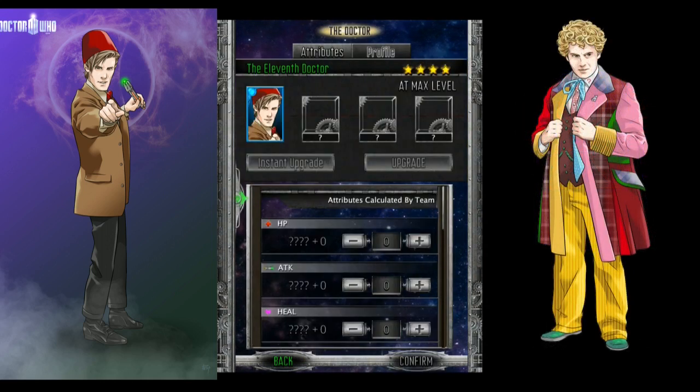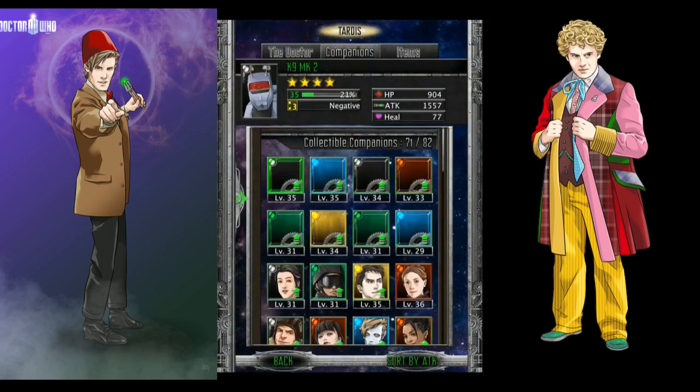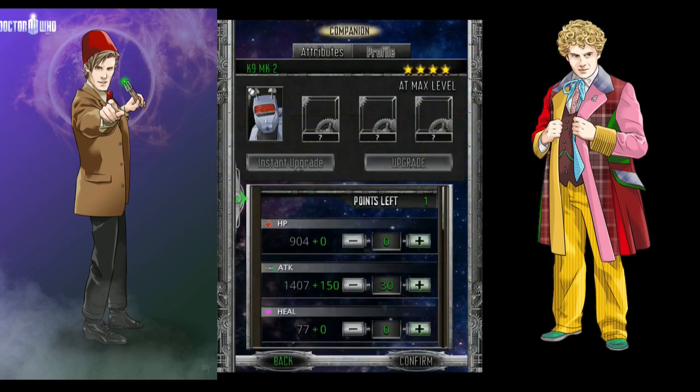Now you'll notice that Doctors have no particular abilities. That's because their abilities are set by their level and by the teammates that they go with. So, for example, if I go back into the TARDIS again and look at the companions and click on K9, you'll see that K9 quite clearly has some abilities here: 904 HP, 1,407 attack. So he's got abilities, and I can upgrade those characters by playing with them.